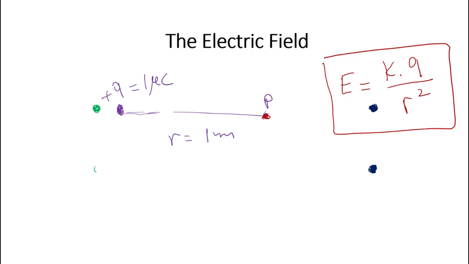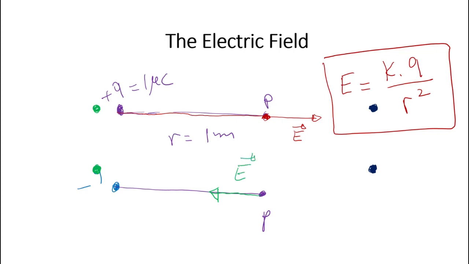The direction. To find the direction, you draw the line from the charge to point P, and the electric field will be away from the charge if the charge is positive. So this is what will be our direction of electric field at point P. If the charge was negative, let's say the same thing, and the charge Q was negative. To find the electric field at point P, you draw the line and you look to the charge. This is point P. The electric field will be toward the charge if the charge is negative. So this is what you need to remember.